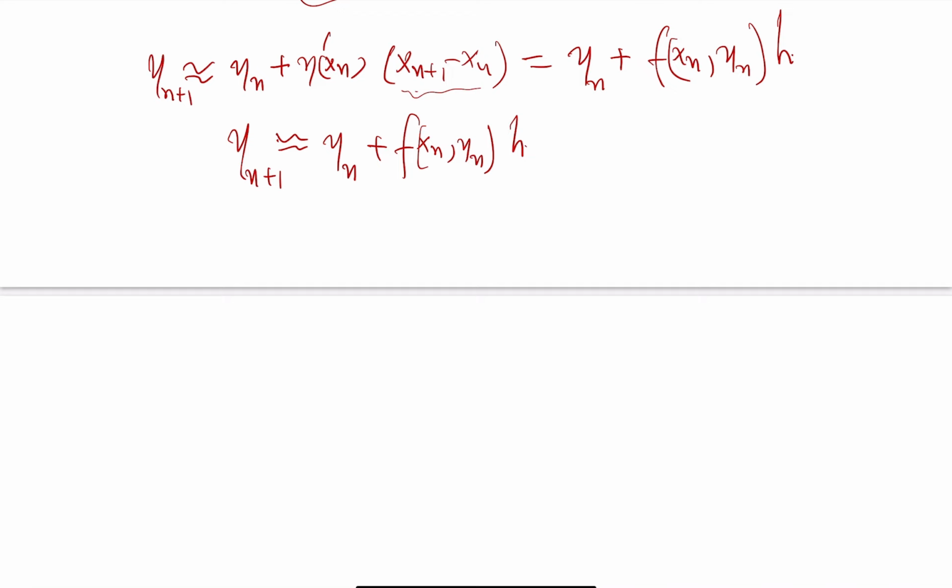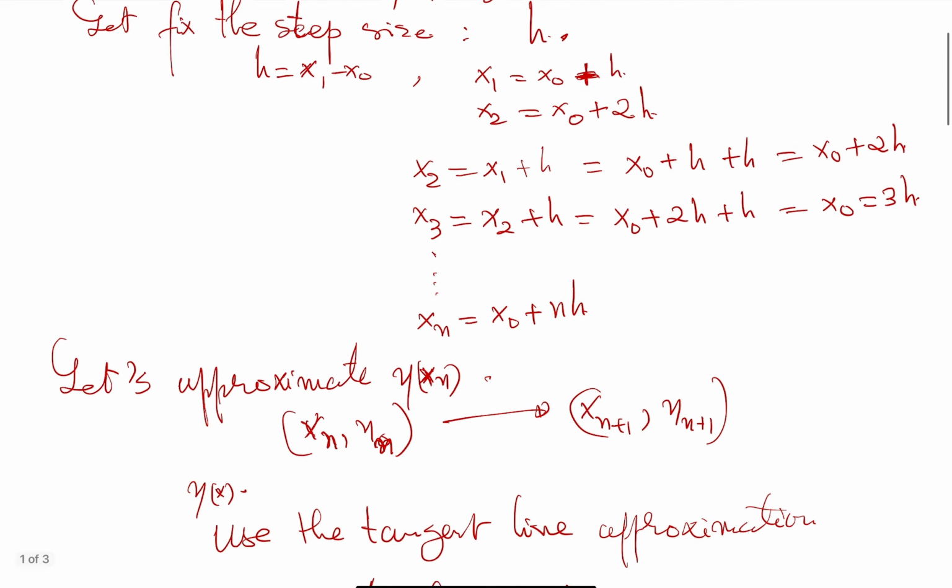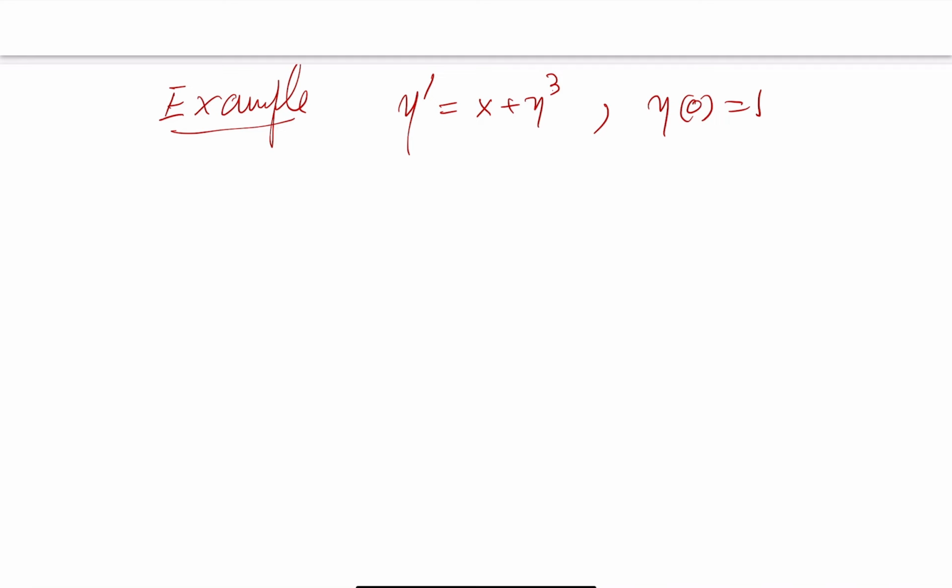That's all you have to remember, and that's all you have to know geometrically to be able to do some exercises. Let me just give you one simple example of how you can use this when you try to approximate. Just make sure you go over and check the proof. So for example, let's try to approximate that solution. You have y prime is equal to x plus y to the third, and you have the initial value y(0) is equal to 1. Okay.